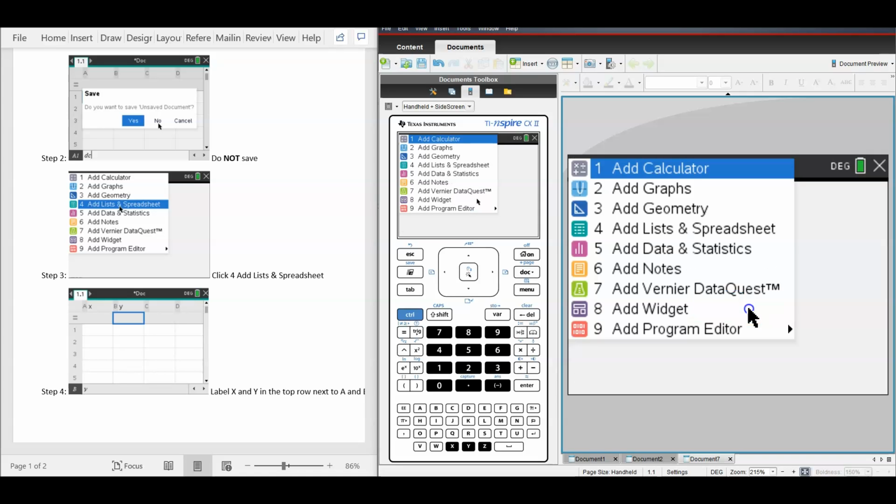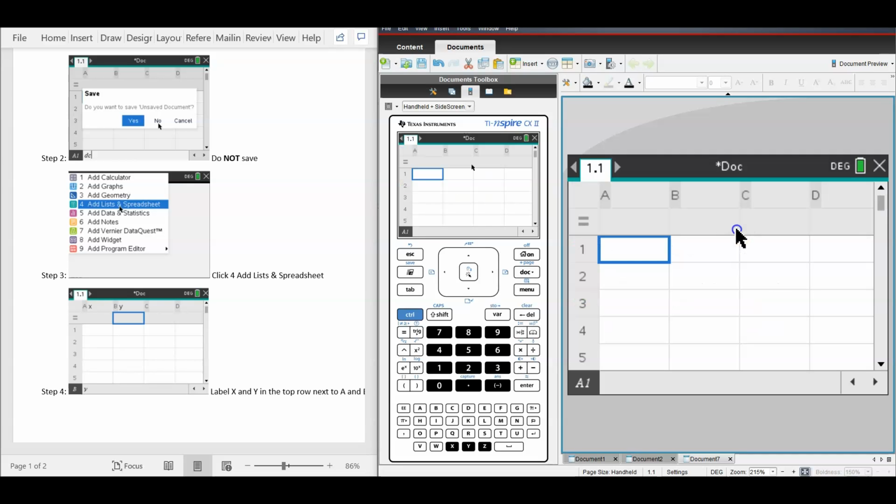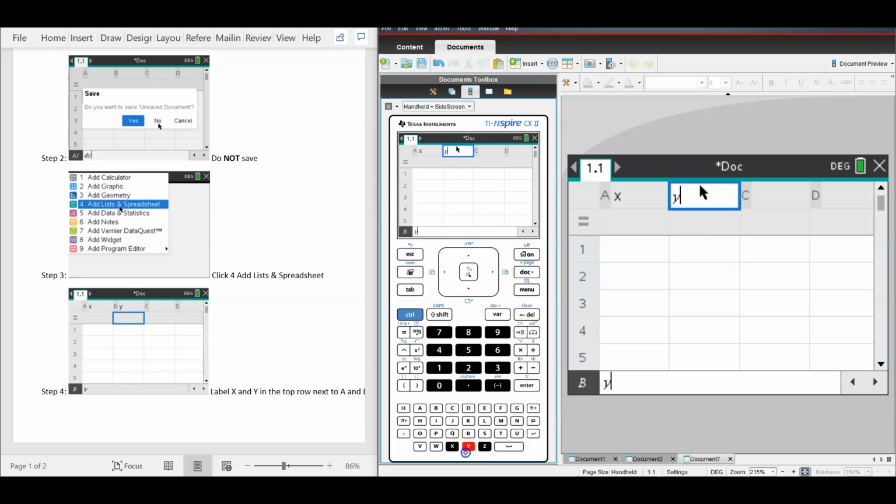So here we go. You should be at a new spreadsheet and you want to label X and Y at the top. Okay, so can everybody get to this point for me, please? If you're already there, then flip over your notes. You're going to put in this table into your notes. Okay, so again, go ahead and put in that table into your notes from the back of the notes page, okay?